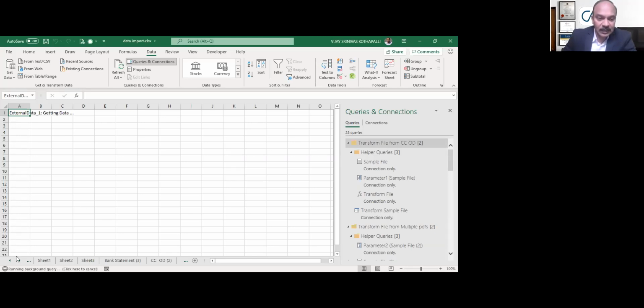You can see it says running background query. Obviously, it has to establish a connection with a different script called PDF, try to connect, try to import. As I said, it's worth waiting.